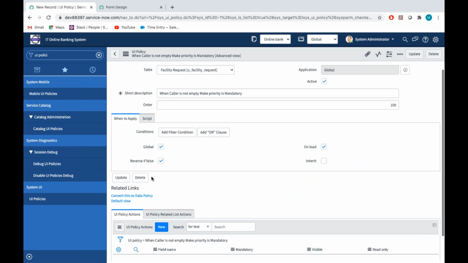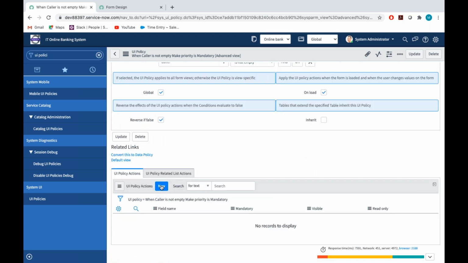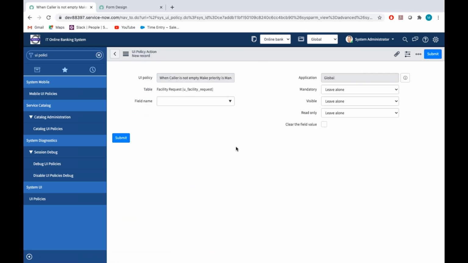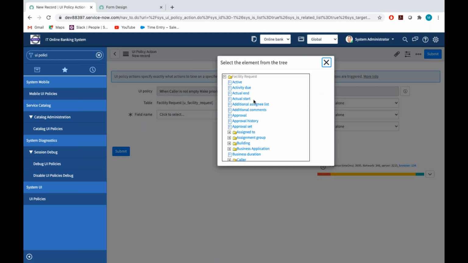Create one new policy action. Take that field priority here.